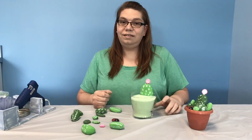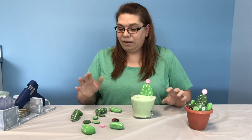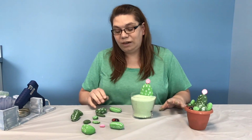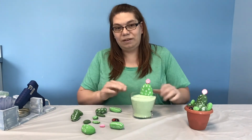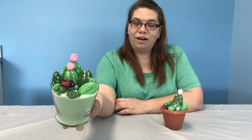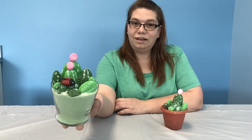Now that our main cactus has its flower, I have so many different rocks left with many different designs and the 2 shades of green. I'm going to go ahead and start placing them around in my planter. And this is our completed rock cactus craft using a larger planter and the sand as the base.